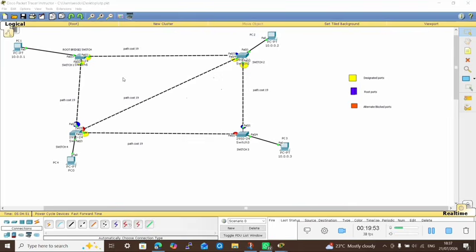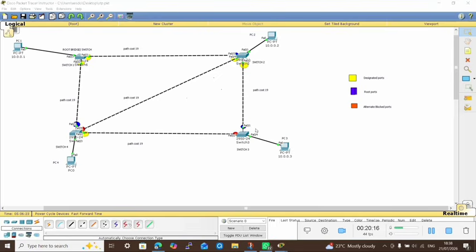But now let's look at the interesting part. For instance, let's say the link between switch 2 and switch 4 here. This port on switch 2 happens to be the designated port. How is that determined?